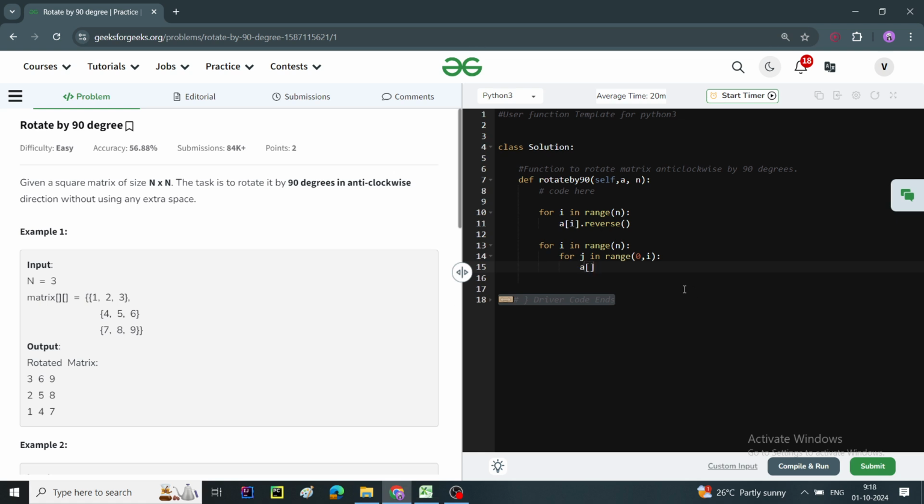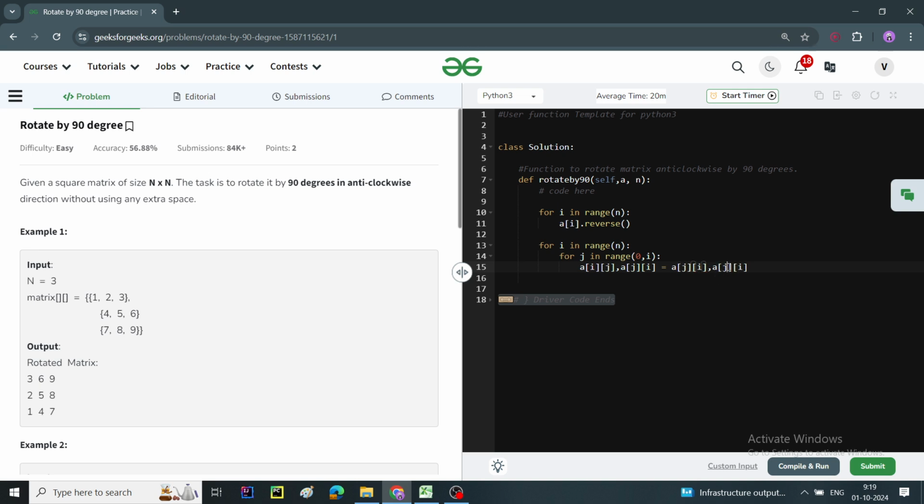A of i, j, and at the same time A of j, i. We are going to assign them in the same format, but the values will be changed. What I said is it will go to j and we are going to change it as i.